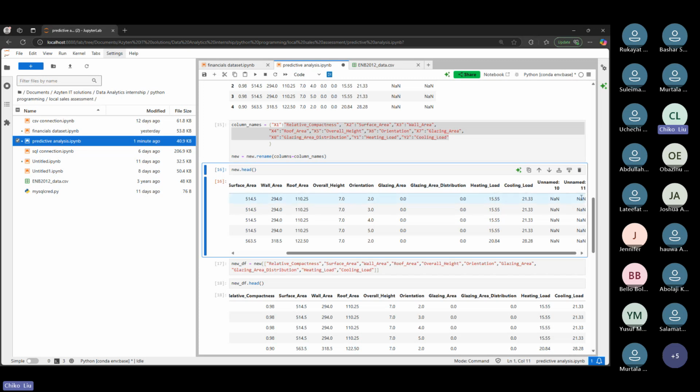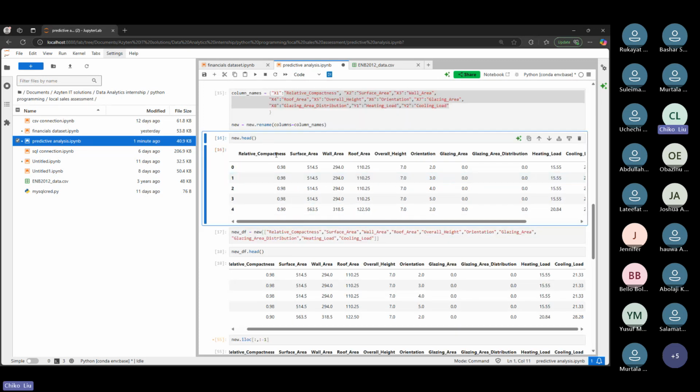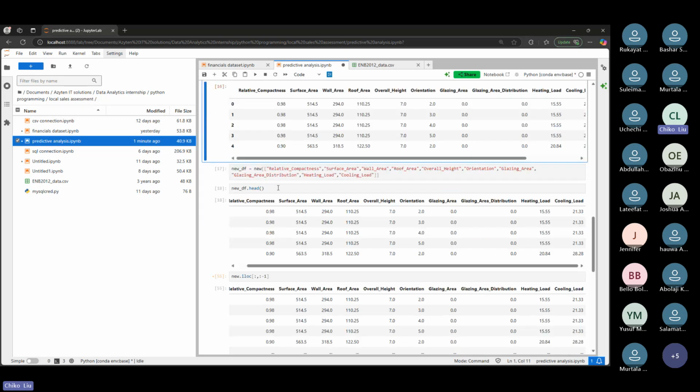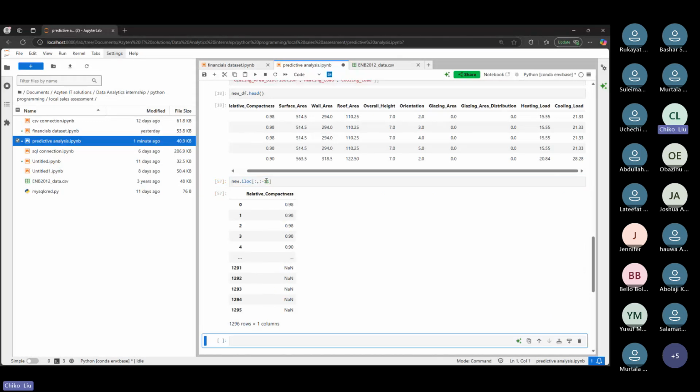It's not going to start from 0 because 0 doesn't have a negative. So it will be -1, -2, up to -10 like that. If I just want relative compactness to surface area, I can say give me -10.